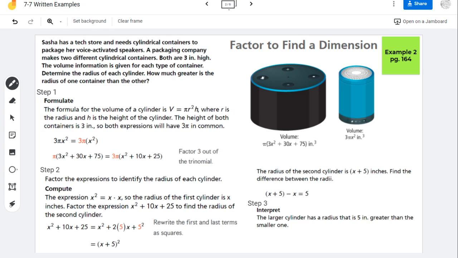The goal of today's video is to factor to find a dimension. So what we're doing is we are taking a shape that we're used to, and we might have an expression for volume, and we are using it to figure out the radius of that object. This is sometimes useful when you're missing pieces of information from manufacturing companies.